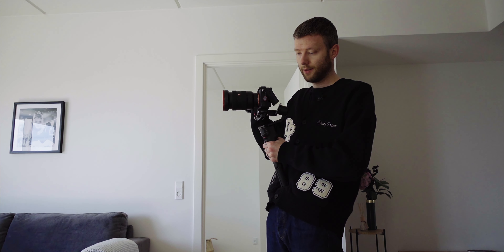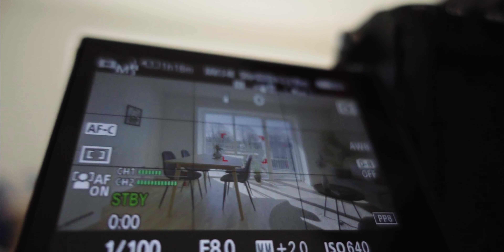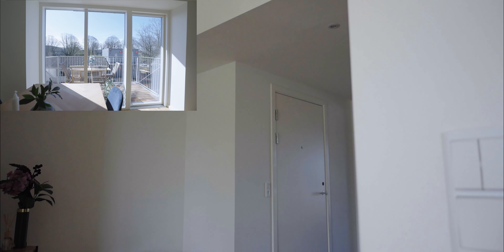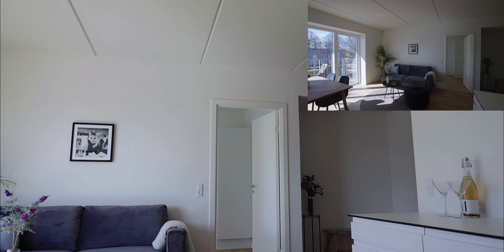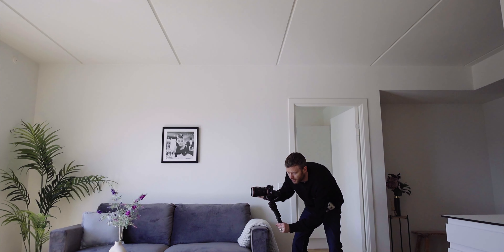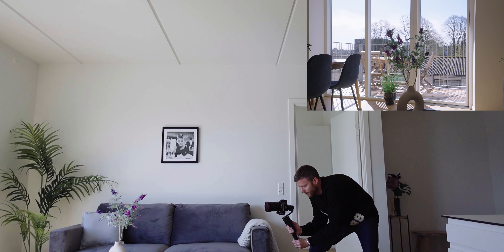I need to lower my aperture to get the right exposure. You can see I'm at f-stop 8 to balance the outside perfectly. I'll go back to 16mm and shoot this scene coming into the room, going over here so you can see the outside. Maybe take it from the corner where you can see the door to the room you started at, and do a little pan while moving forward toward the balcony. You can do some detail shots with this flower — go to 35mm, make sure you have the right exposure, place focus on the flower in the foreground and go a little bit around it. That's always a cool shot for these scenarios.